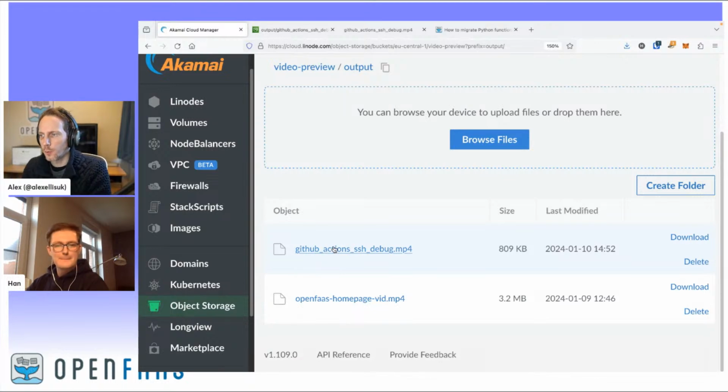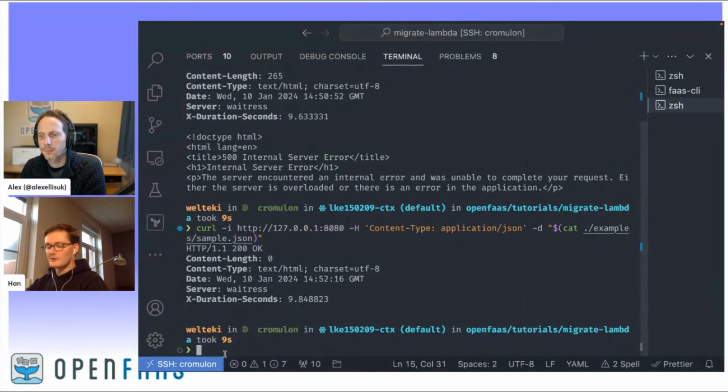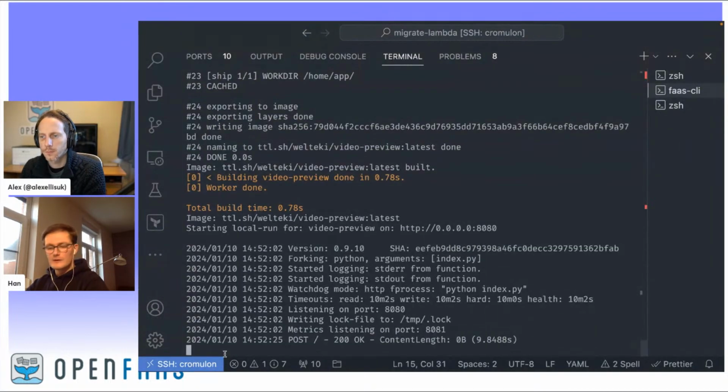I mean, maybe it would be nice to get that back as a JSON body, like a link to the video that's been uploaded. Yeah, I have a version of that function as well, but to keep the code a bit simpler for the blog post, that was left out in the migration steps, or it would have become really long. But that's something you could do.